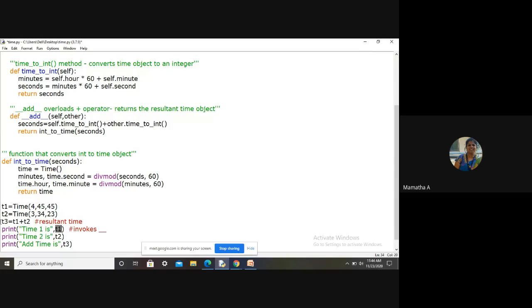The special method for printing the time object as a string is the STR method, which you have defined. If you don't define this, it will throw an error. Why? Because T1 is not a string. It is an object of the time class. So in all cases, it invokes the STR method. I have already shown you this in the previous classes.